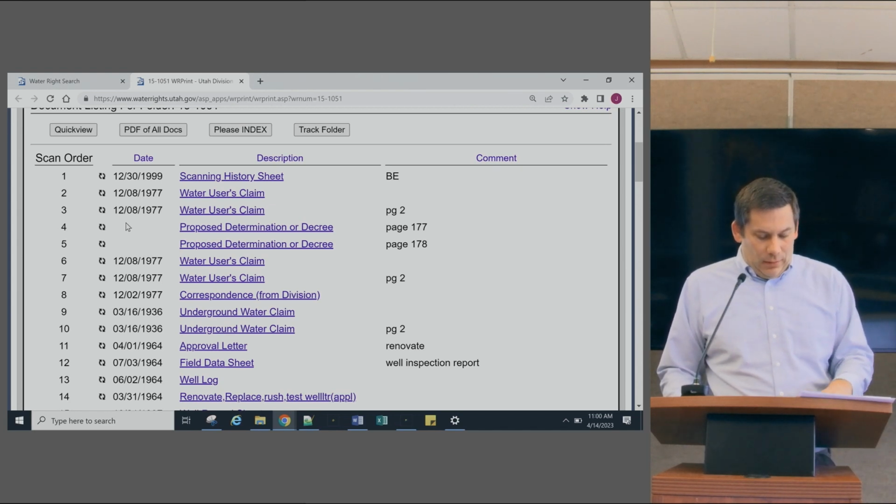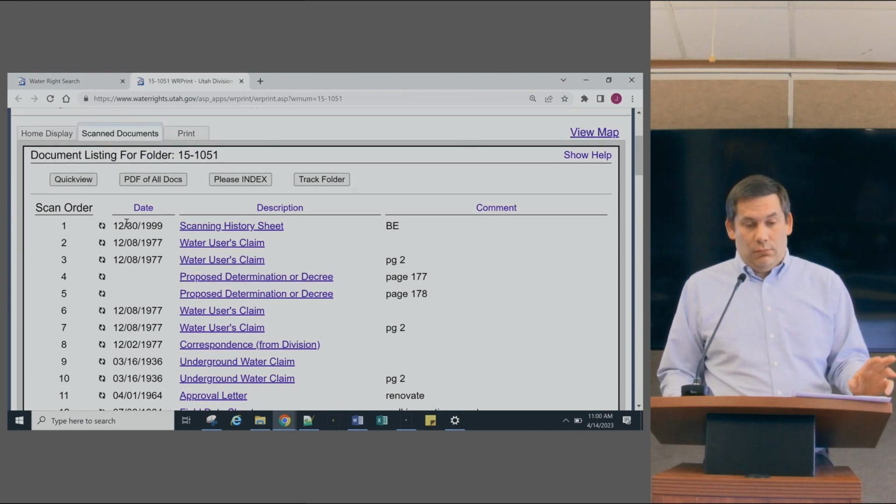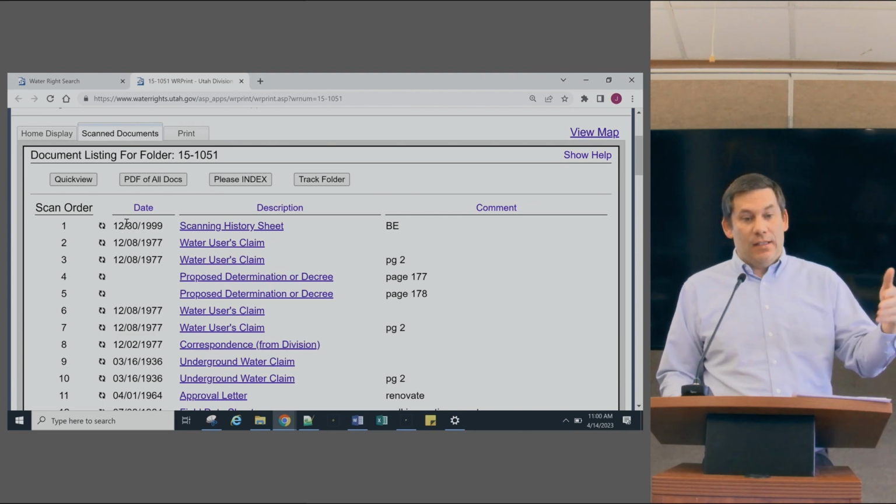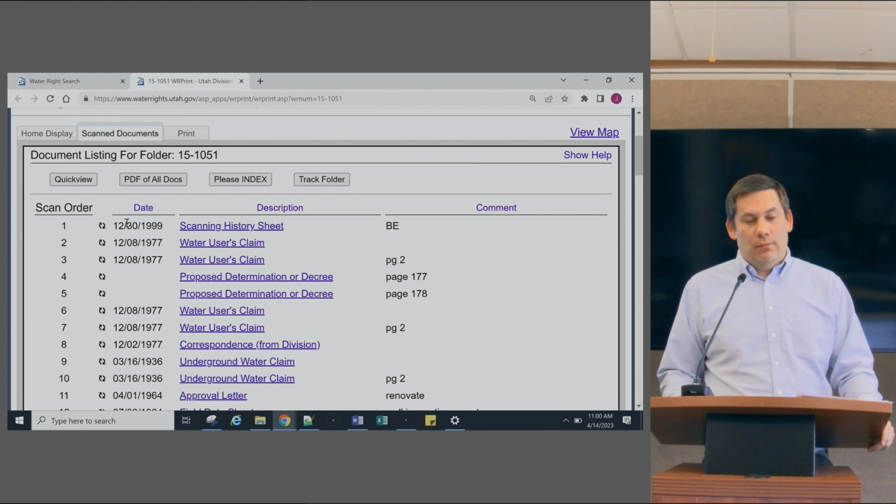All right, let's see here. So, like I said, everything should be scanned. As new documents come in, they're scanned and put on as quickly as possible. There may be a few exceptions.